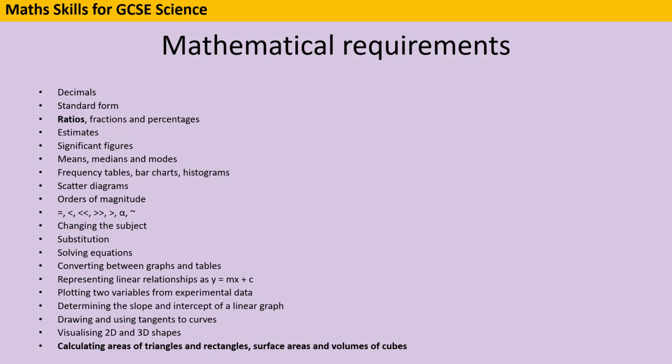So if you're taking the science higher tier exams, they have to be at least hard enough to feature on a foundation tier GCSE maths paper. So in theory, that means that they should be well within what you're capable of, but it's still worth making sure that you're confident in them before you get to the science exams.